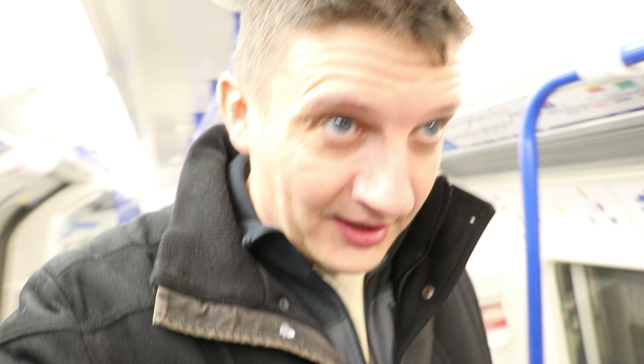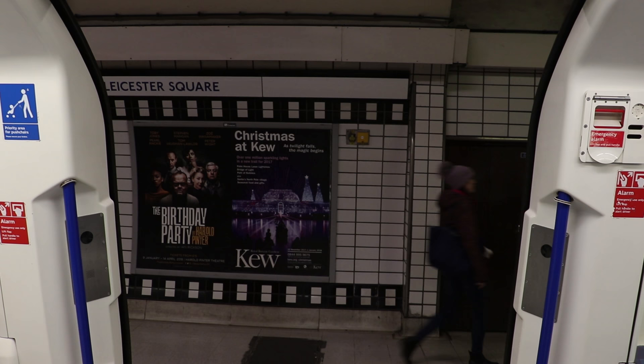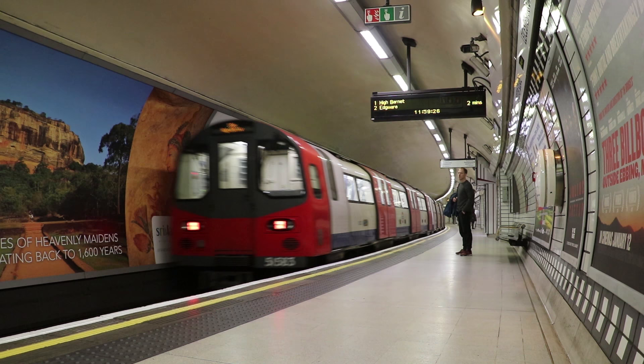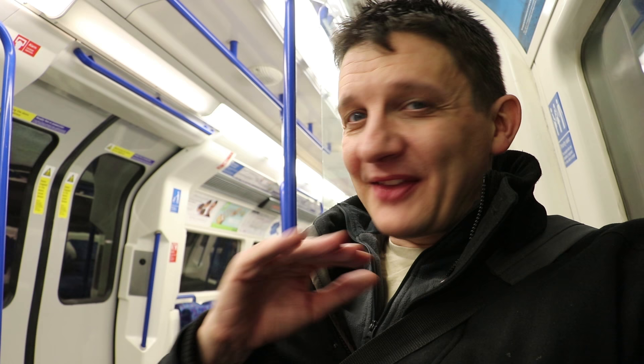I'm changing at Leicester Square from the Piccadilly Line to the Northern Line — that's handy, the train has just pulled in. As I went back onto the tube at Russell Square and went down the small staircase, I got a shot on my phone — there is still a sign at the top of the stairs saying 175 steps is equivalent to a 15-floor building. So the sign is still there. But there's one more place, a few more stops on the Northern Line.